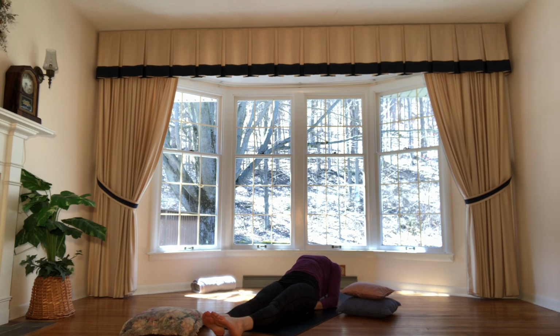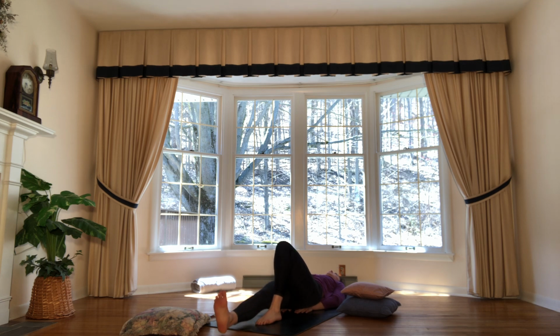Take a deep breath in. Open the mouth and sigh out. Again, deep breath in. Open the mouth. And start to look back forward. Carefully untuck and lower down.